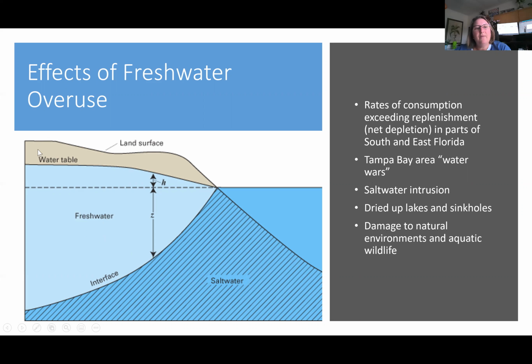So what happens if you have a well right here? Okay, so you have a well for your irrigation at home, and it's in fresh water, but this fresh water gets pumped out because, you know, we've got so much new growth, everybody's pulling it. There's not a lot of recharge taking place. So then the salt water starts to come in, and before you know it, you have what's called saltwater intrusion in your well. And once you have saltwater intrusion, you always have saltwater intrusion.